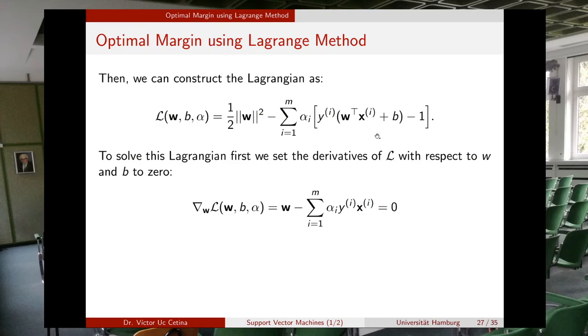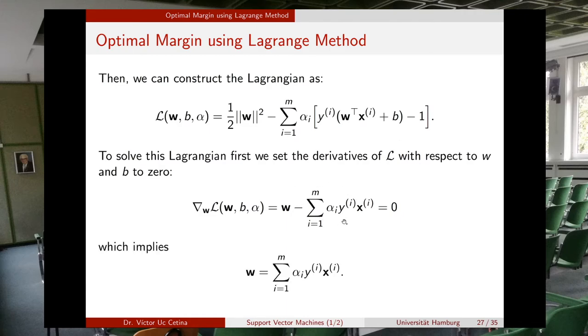At this point, we want to minimize this function. So in the first step, we're going to compute the derivatives with respect to w and b and set them equal to zero. So if you compute the derivative of this Lagrangian, we will get this. If you compute the derivative of this, you get only w, the vector w. And here, if you compute the derivatives with respect to w, notice that only this term here will contain alpha, y, w, and x. So you can compute the derivative with respect to w, and you will end up with alpha, y, x. And b and minus 1 will simply disappear because they don't contain any w. So the derivative with respect to w is going to be 0.